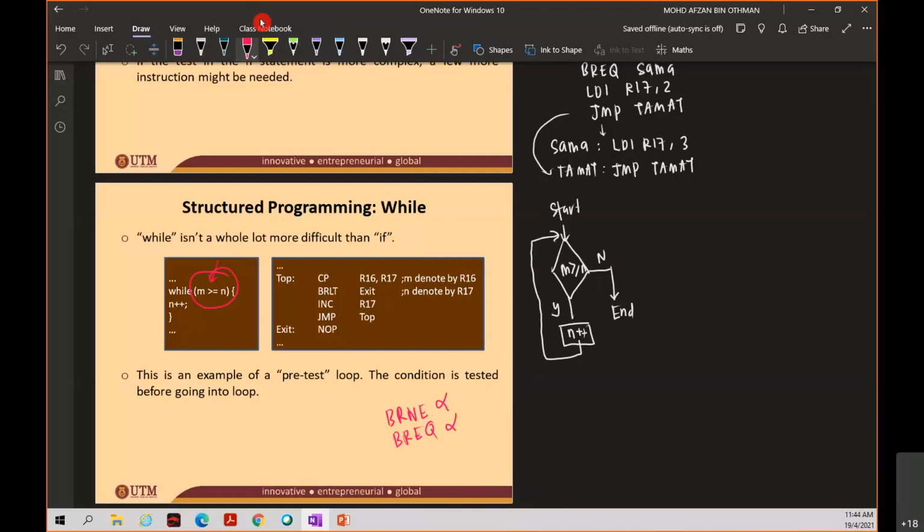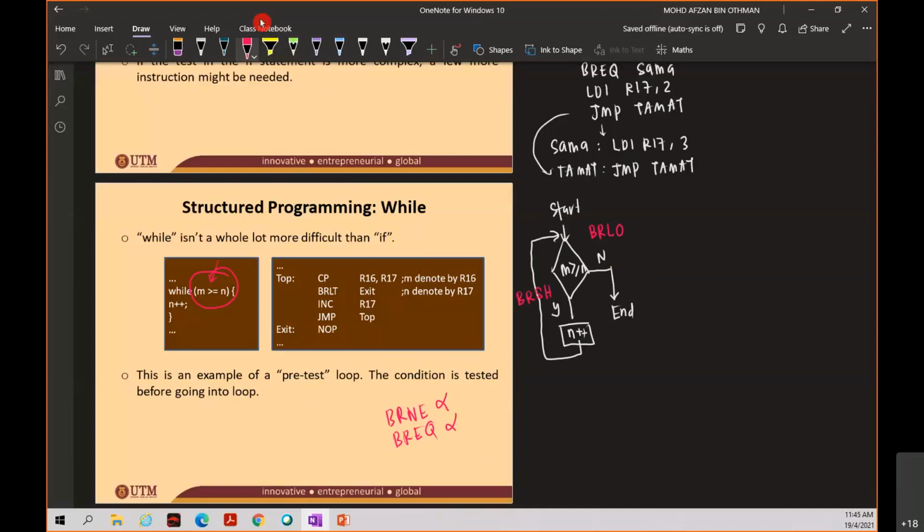So in this while loop, you can choose BRLO, because this is an unsigned number. We just assume that all the conditions here are unsigned numbers, so that's why we use BRLO. If the condition is a signed number, then you can use BRLT. And for this one, you can choose BRSH.